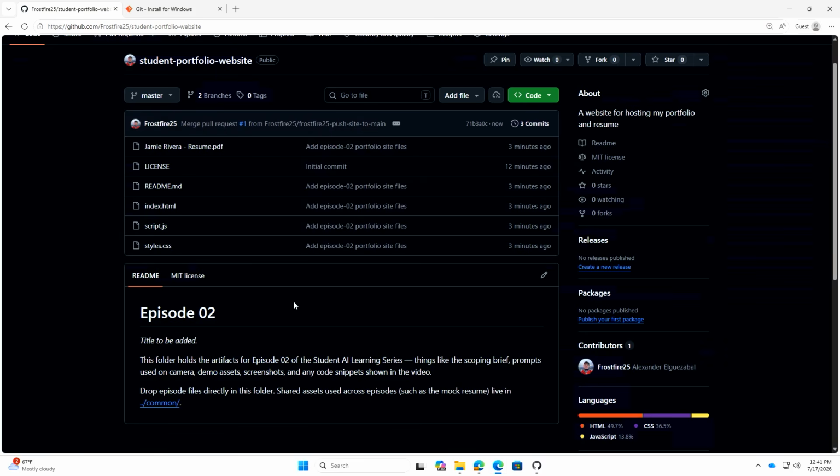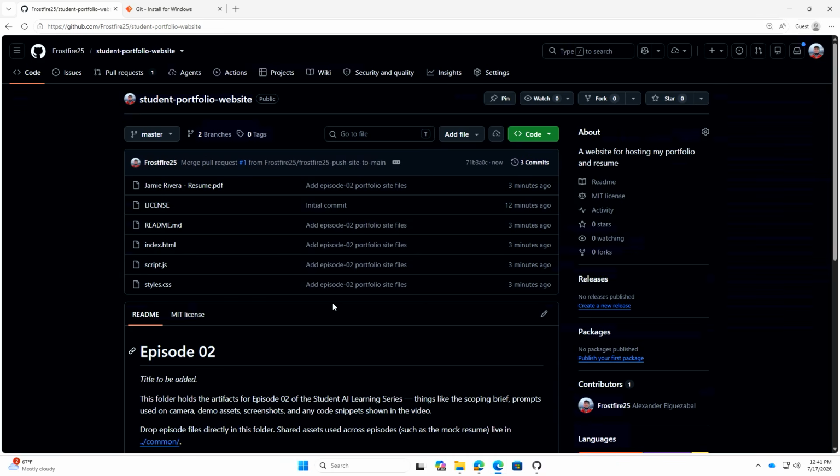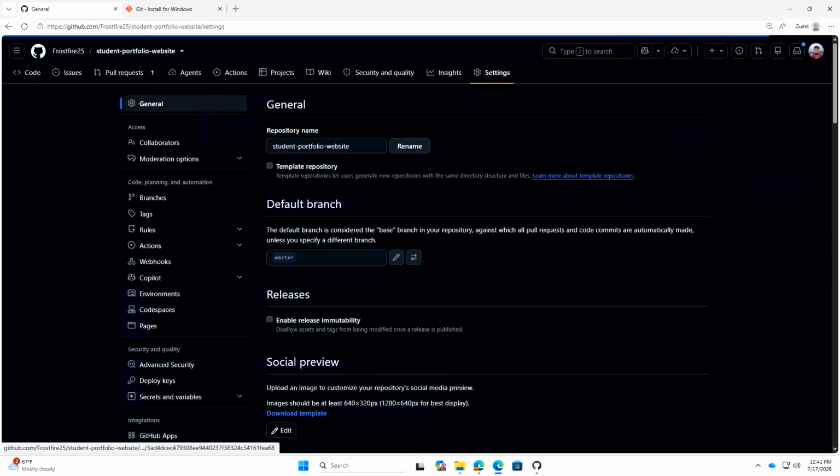We should look at it as a website. Yeah. All right. So next thing we can do is take advantage of GitHub Pages, as Alex mentioned. This is a super cool feature offered by GitHub that allows us to publish our portfolio to a website without needing to host it on a website hosting service or paying for any servers or computers to host this content. So we're going to go to the settings tab up here on this top bar, all the way on the right, and we're going to navigate down under the code planning and automation tab, we're going to look at pages.